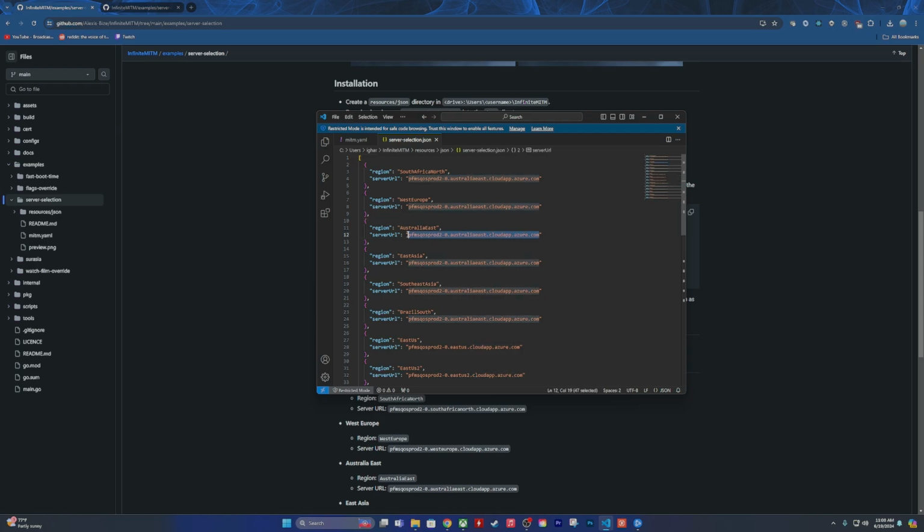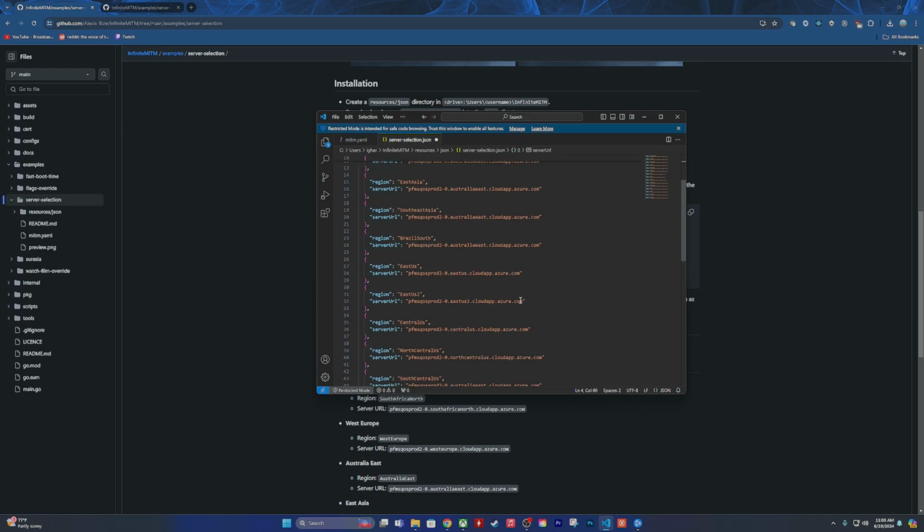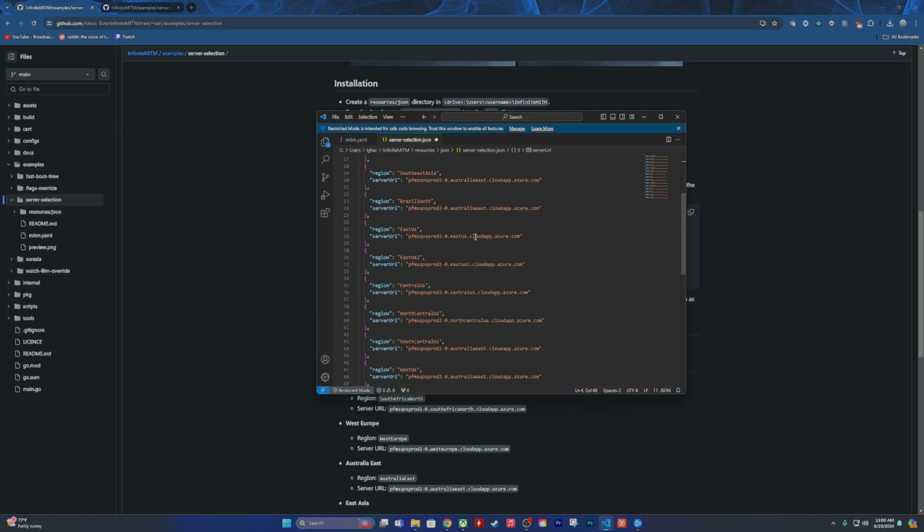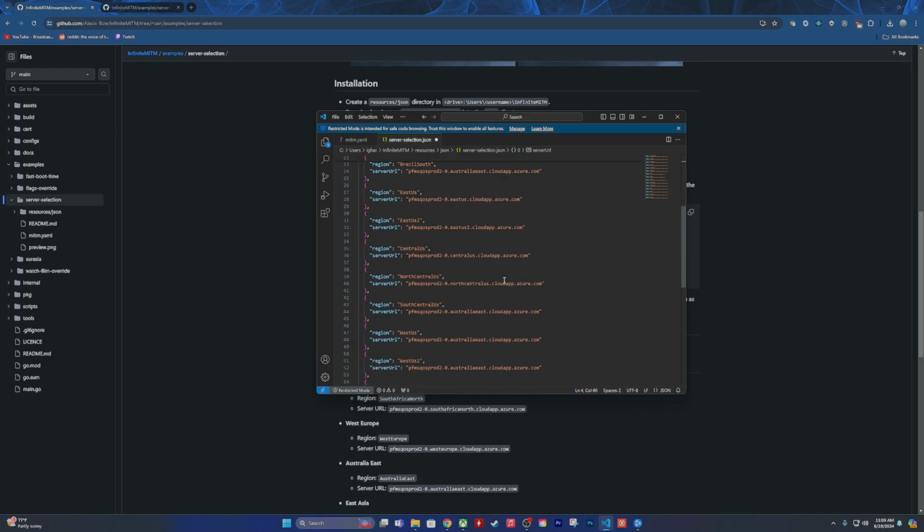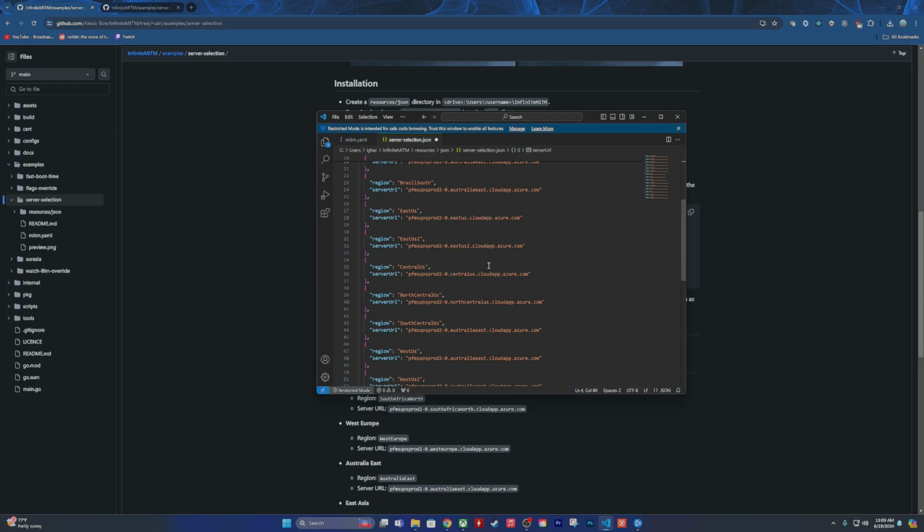So what I would do is copy this, and replace all the server URL instances with that. I've done this already, so you can see Australia East in all of these servers here. And I've left alone servers that I actually want to play on. So I'm on the East Coast of the United States, so I left East US good, East US 2 good to go, and then North Central and Central, just to give myself a little bit more server selection types to make finding things a little bit easier. And all these servers do relatively okay for me, so I'm fine with them.